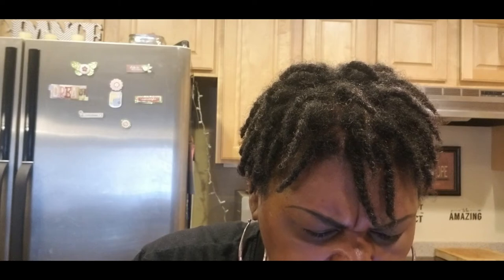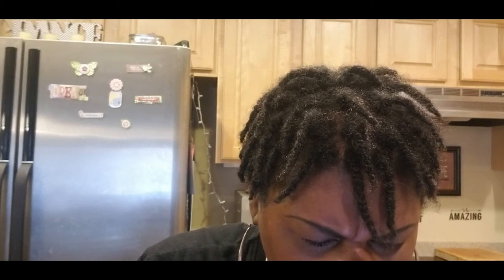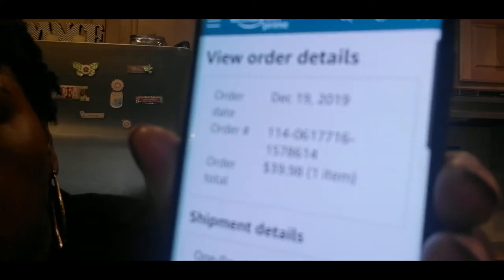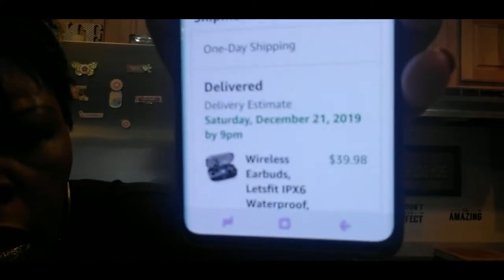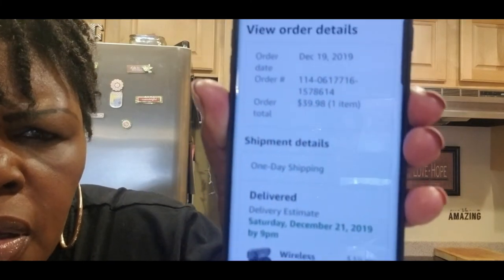Okay. Delivered today. And they were, okay, view order details. They were, yep, okay. So, yeah, they were $39.98. Let me see if I can get that to focus on there for y'all so y'all can see that. I don't know if y'all can see it, but let's see. Okay. December 19th was my order date, and then I got a number, and then they were delivered today. Okay, and there is... no, come on, focus. I know it's dark, but there we go. Y'all get the gist of it. Okay, so $39.98, and I ordered them on December 19th, and I got them today, December 21st.